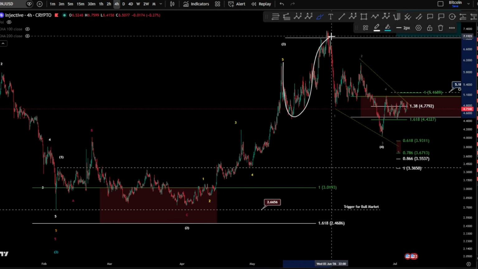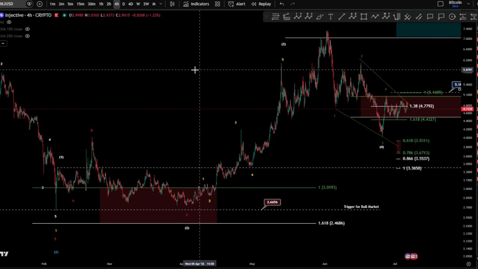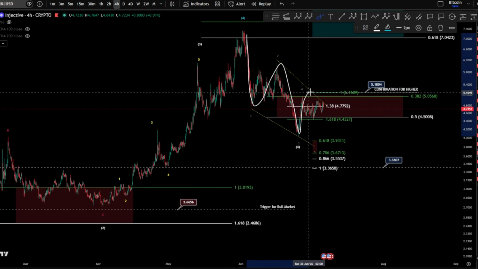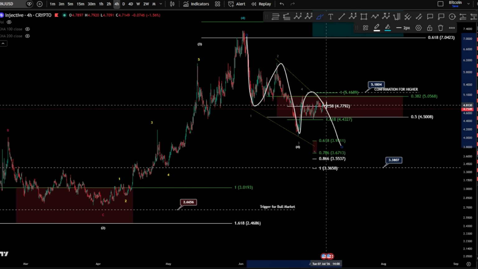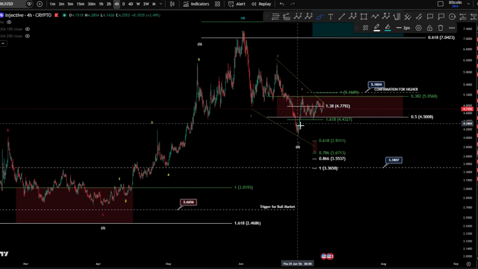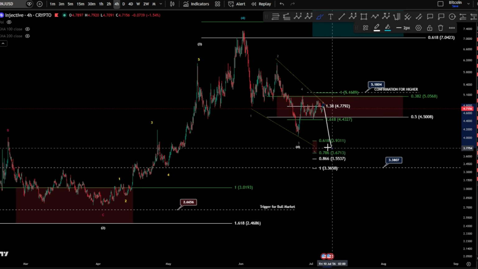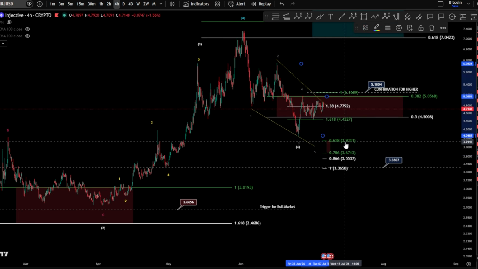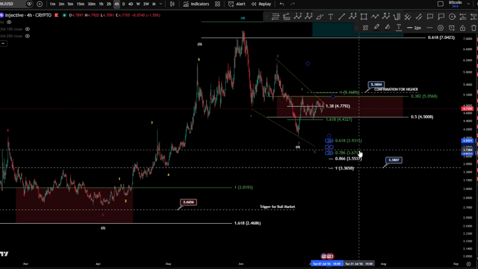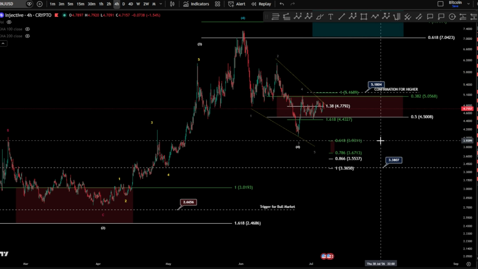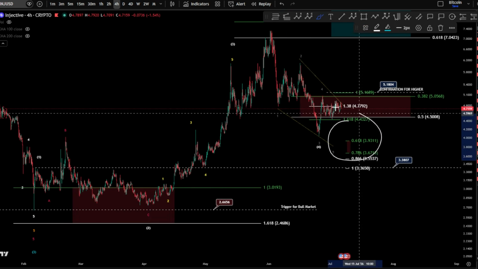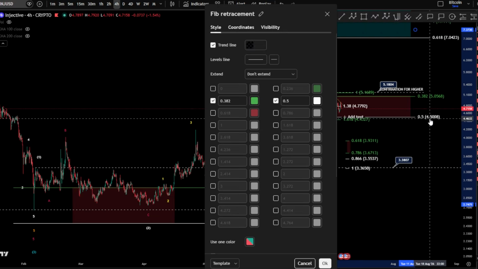So you would like to see also another wave for a very long time where we did not finish yet our wave C here in this expanding flat as a 1, 2, 3, 4, and a 5. This is also very likely to unfold a wave 5 toward the downside, where I'm still looking for this target for wave 5 here between the $3.93 and the $3.67. And this is in confluence again also with the wave 4, which is of course somewhere here with the targets or the fib levels.